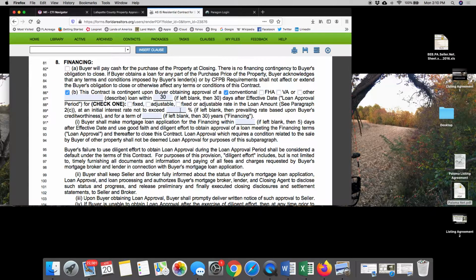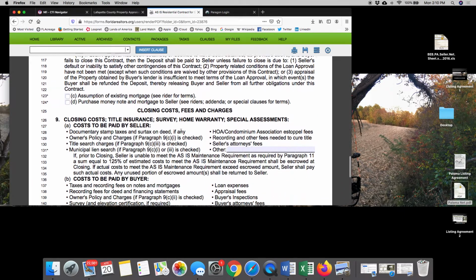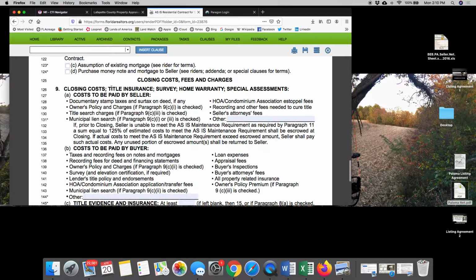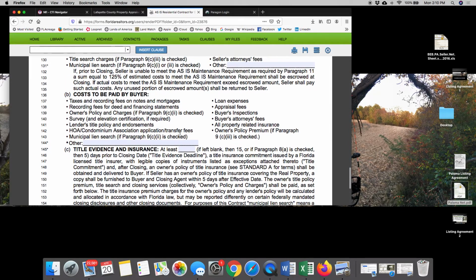Interest rate, if you have one in mind or the lender is giving you one, you can put it there. Most of the time it's left blank for a term of, most of the time, 30 years. Let your buyer dictate how specific you go with that information. Typical costs and fees, we're just going to leave these as they are, unless we've discussed a different deal structure.